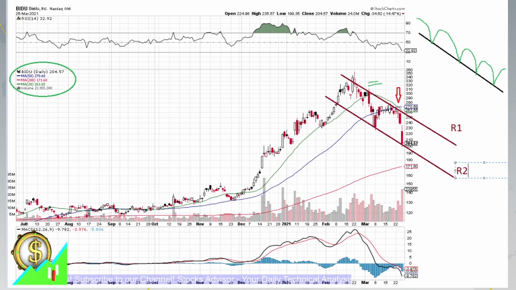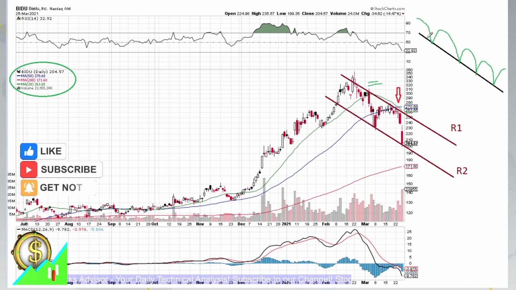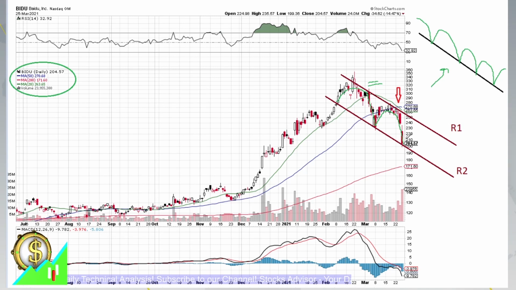So how to play these kinds of bounces? Of course, you just try to enter at the lower part, closer to the bottom, and then you resell at the top part. So in that sense, following this picture, you just need to catch the next bounce, which will be right now, and you prepare yourself to rebounce again.